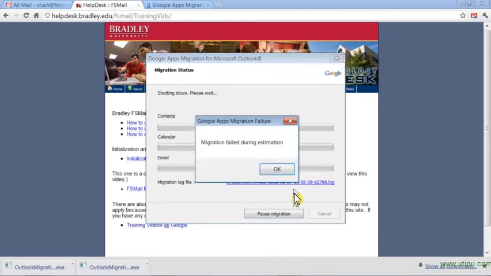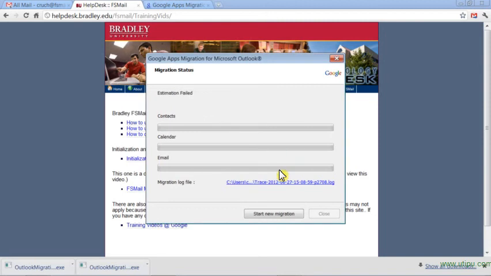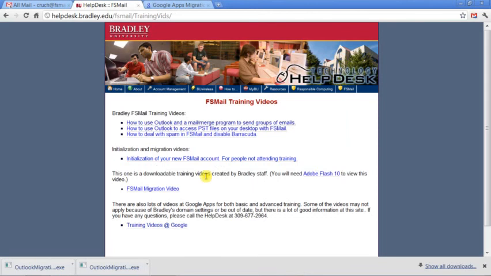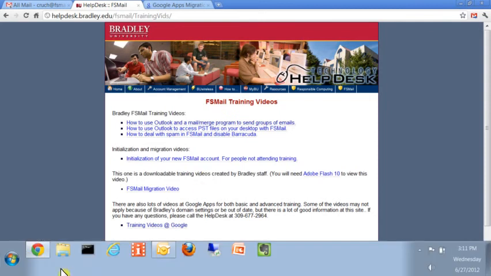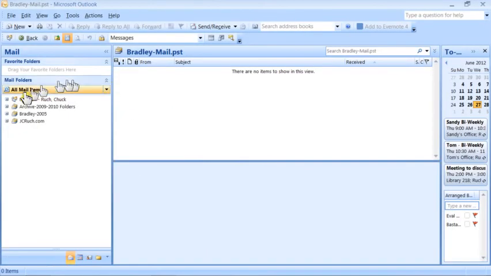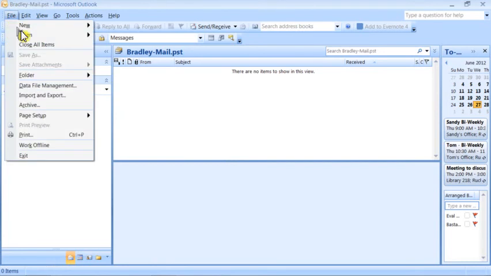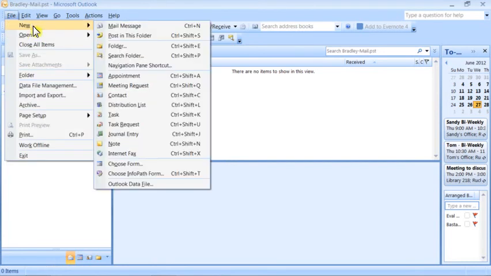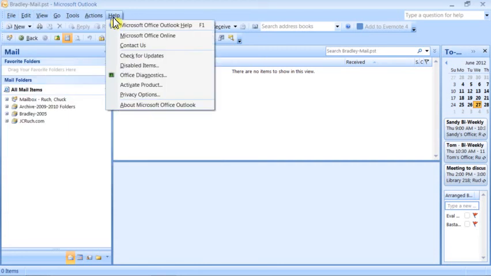Now, in all honesty, we're actually done with this. We're not going to finish that. In all honesty, that was 3,408 megabytes. What I should have done before I migrated that is go back here to Outlook, create a new PST file, a brand new one, copy half of that data out of, or move half of that data out of that very large file into this secondary file, and move each of those separately so that I'm not trying to move more than 2 gig at a time.